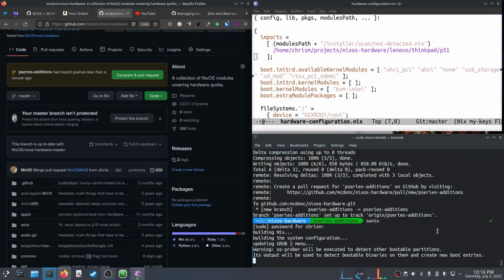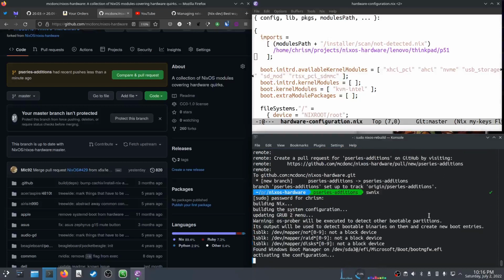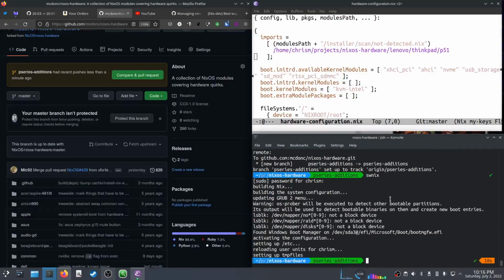Maybe I didn't. So now we're in the same place we were before, but we are our own fork, and we can commit. We can pull changes from upstream if we need to. We can, in theory, submit a pull request upstream, although we're not quite ready to do that.